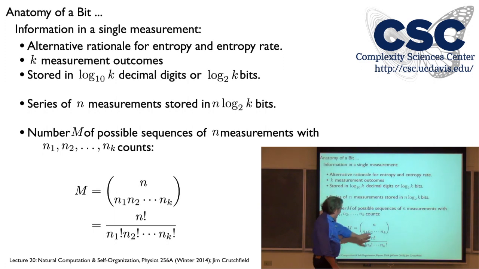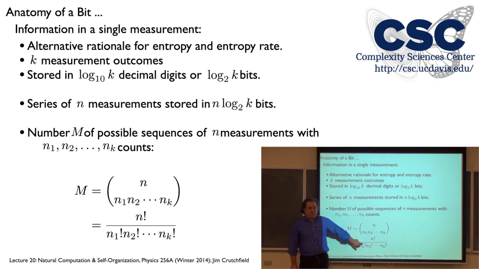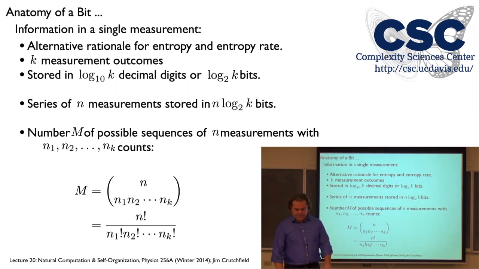Okay, if k was 2, then we just have the biased coin here, and that's simply n factorial over the product of the individual count factorials. So if I tell you this length 10 sequence had 6 heads and 4 tails, there are many particular realizations, individual sequences, that satisfy that general constraint. So given this histogram count of events and the length, this is the number of possible sequences within that class of 60% heads, 40% tails.